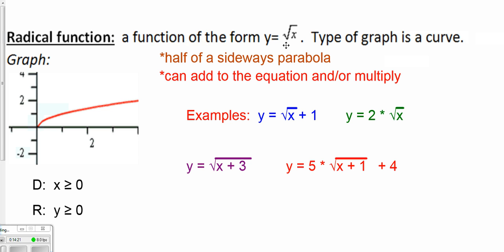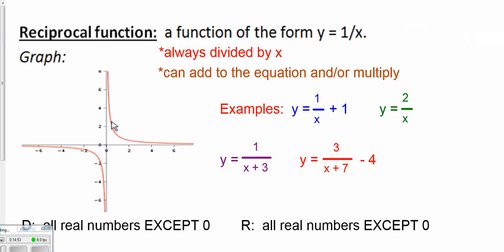Okay, the square root is always a positive number. So if we had the square root of 0, we would have 0. The square root of 1 is 1. So we only use this value for it. Let's say we are up here at 4, the square root of 4 is 2. So it'd be these values along this curve. And we don't use the negative versions, just the positive versions here. So y always has to be bigger than or exactly equal to 0. So this would be our domain and range.